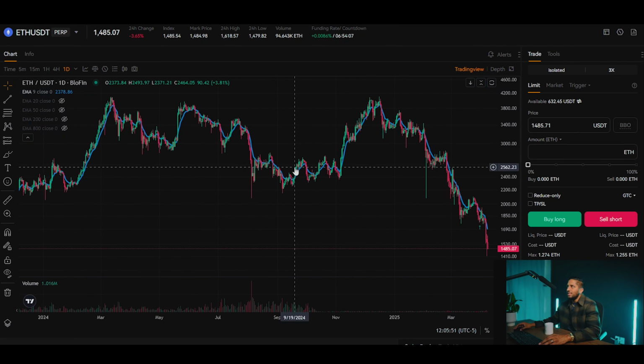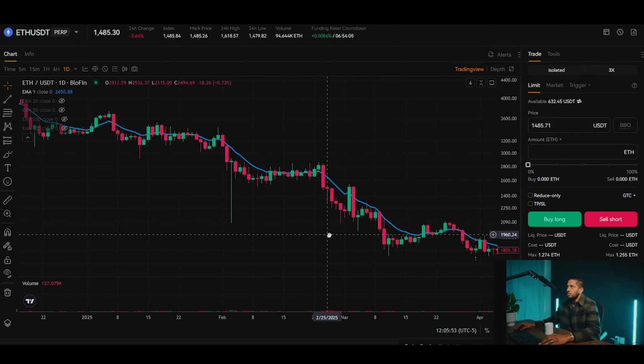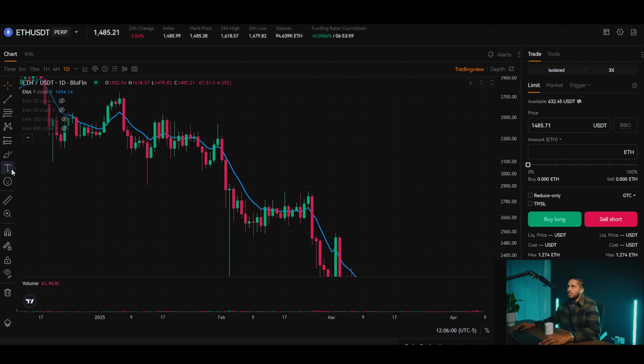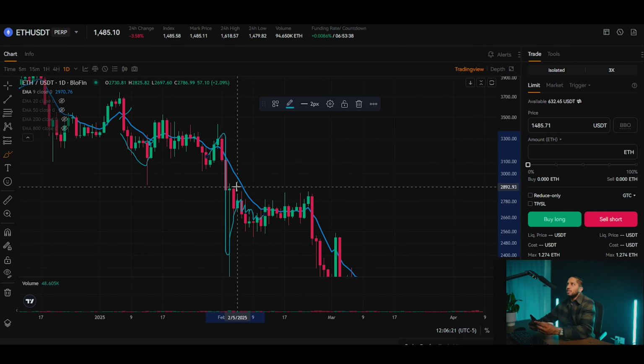EMA. Right now we're on the daily chart. So what we want to do is go ahead and zoom in so you guys can get a better look at what's happening here. For example, right here, let's go ahead and give my marker. You see it broke. It was bearish for a moment. It came up and then it retested the 9 EMA. Same here. It broke, came up, started riding along. The 9 EMA is a resistance level. So you can kind of see that happening there.